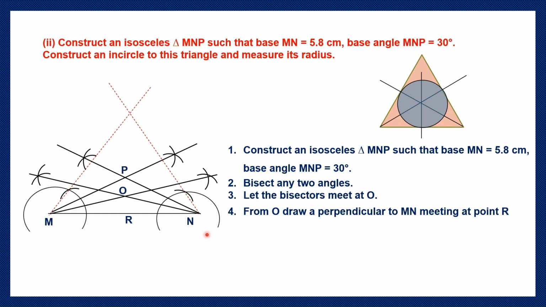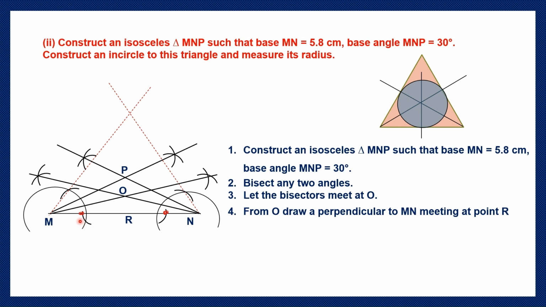Now, how do we do that? First, we place the needle of the compass here. Take any measurement on your compass and cut one arc here and one arc here. Two arcs you're supposed to cut on the line MN. So let's cut that. So we have one arc here and one more arc here. Now, place your compass needle on these two meeting places. So let me mark that to make it clearer here. So that is one place and this is the other place where you're going to place the compass needle.